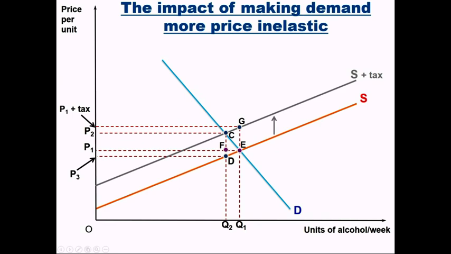The area P1, F, D, P3 is the amount that's borne by the producer, or the amount being absorbed by the producer. So in that whole area now, the amount being borne by the consumer is a much bigger share, and this reflects the fact that the suppliers are able to pass on the tax onto the consumers in the form of higher prices. So if we make demand more price inelastic, tax revenue will be greater, and a higher proportion of the tax incidence will go on the consumers in this example than the producers.